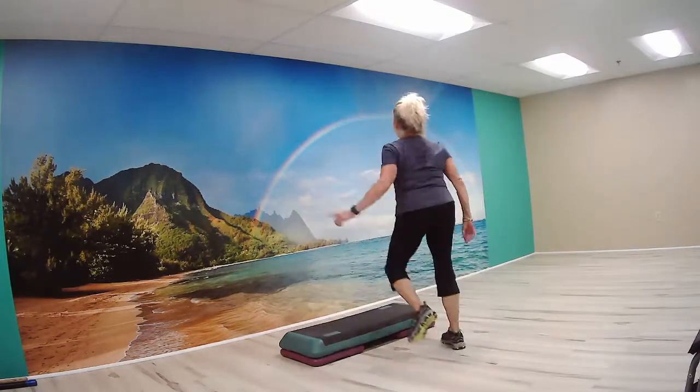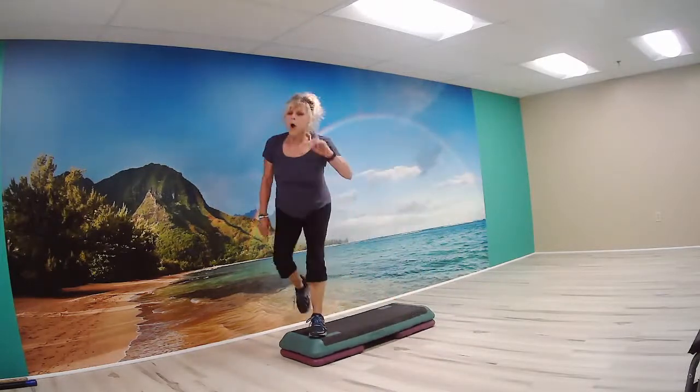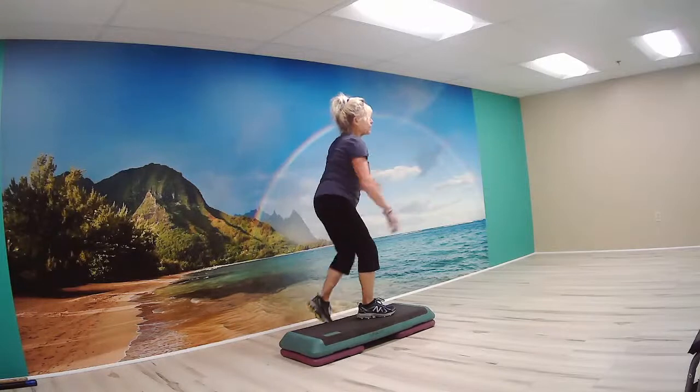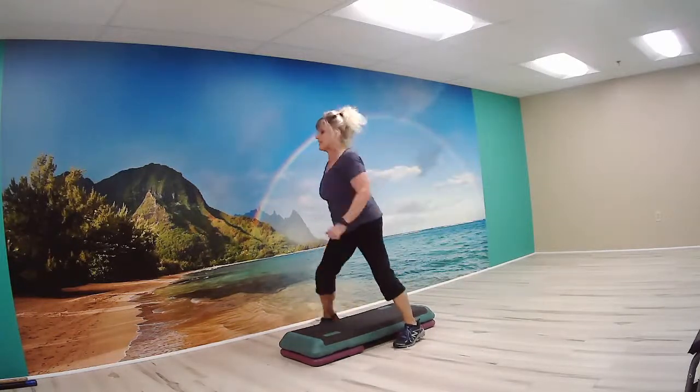Good, now adding on, knees around the world. Knees straddle knee, all the way around. So, if you don't like knees around the world because it makes you a little bit dizzy, just do travel knees. We'll end up in the same place.